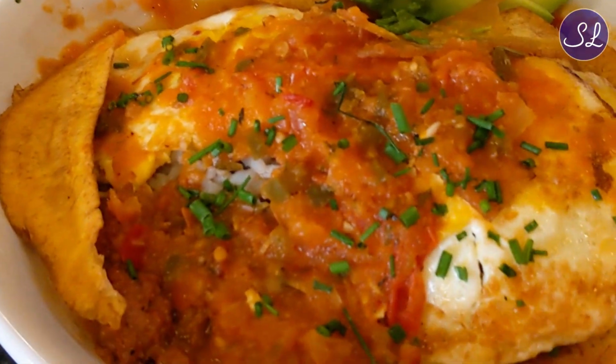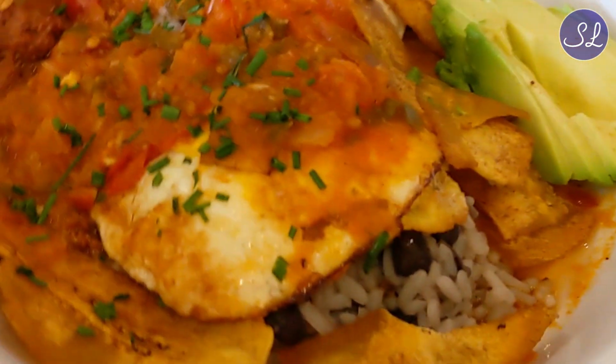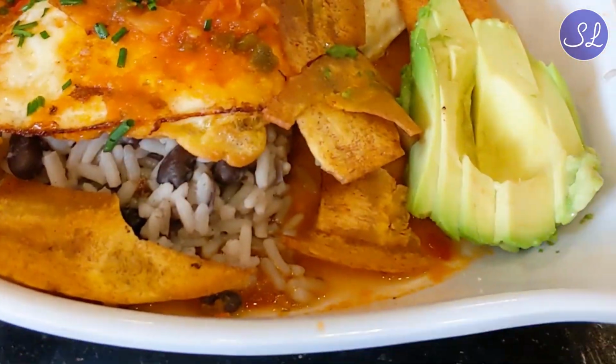The first day, my mom ordered the huevos rancheros, which is like a Mexican farmer's breakfast. In this case, the Ruby Slipper Café's version, at that time, I think it's changed a little bit since then, was fried eggs served on a bed of rice with beans and some other fixings like avocado, pepper, onion, salsa, as well as fried green plantains. It's a pretty filling breakfast, like a full-on meal.